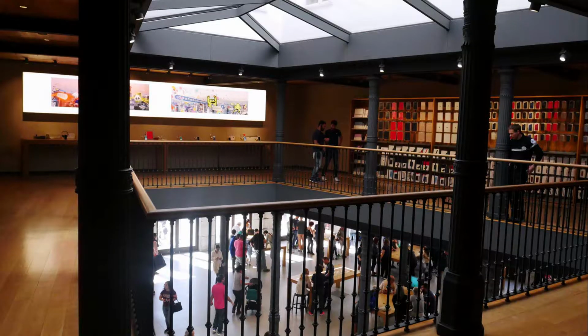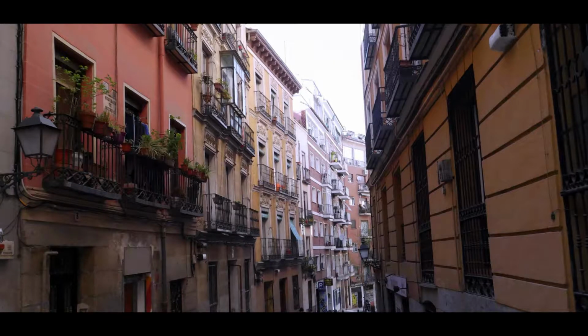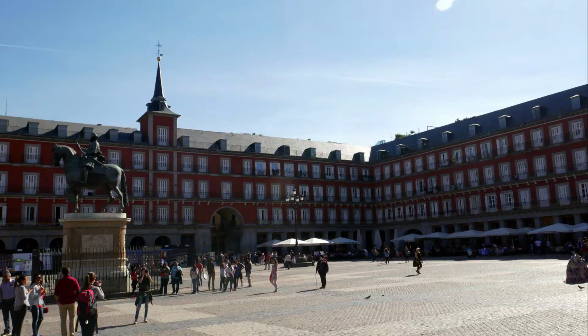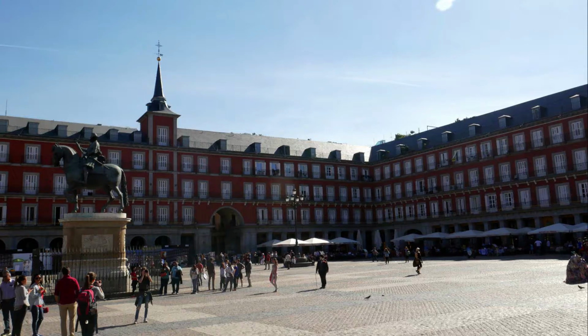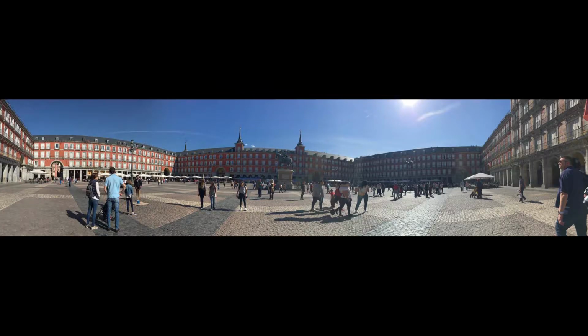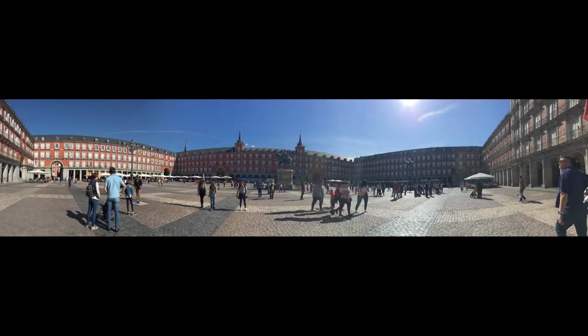After a bite to eat and a stop at a surprisingly cool-looking Apple store, it was time to hit up one of the most talked-about sights to see in Madrid, Plaza Mayor. And folks, let me tell you. All there are walls. There are 4 walls. There's no green. There's no fountain. All there is is a statue in the middle. And it feels like you're going to get shot at by a firing squad. And then on top of that, a weird Roman Colosseum soldier. And then something that we just figured it was best to call Tinsel Goat.